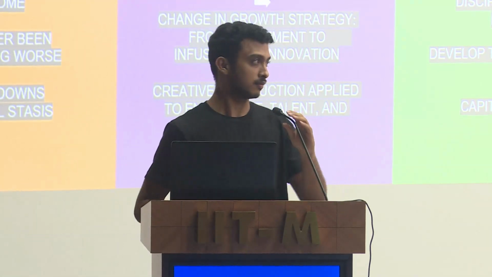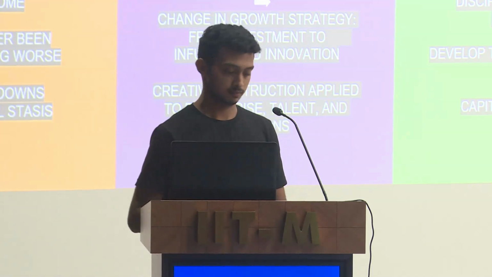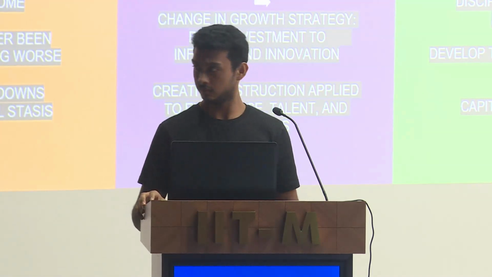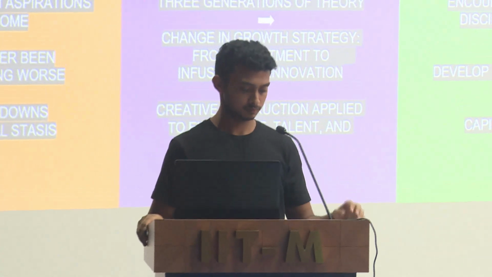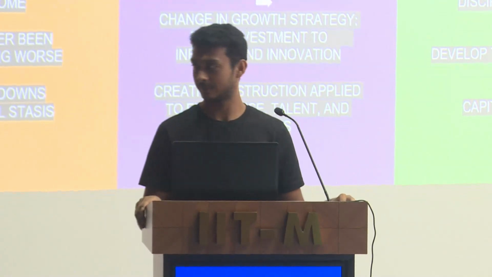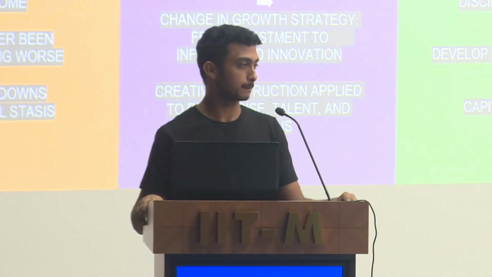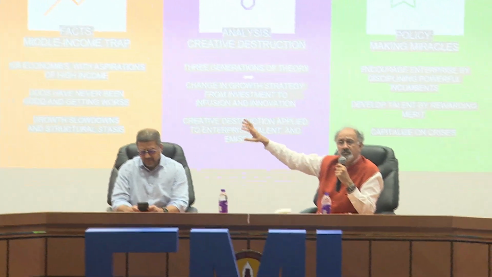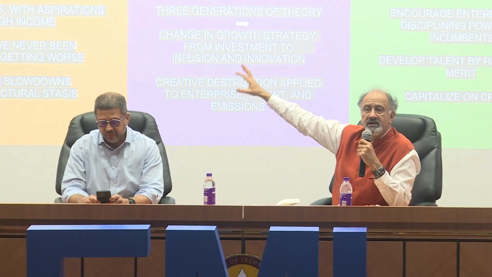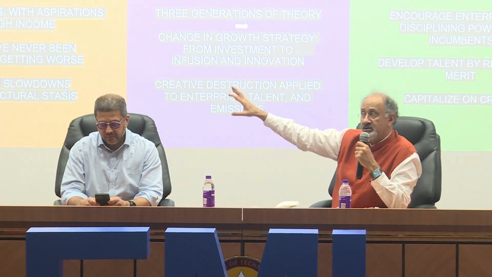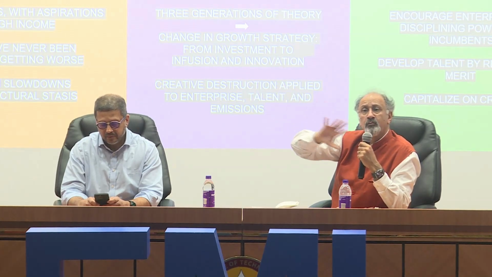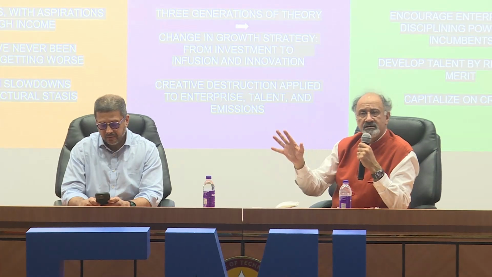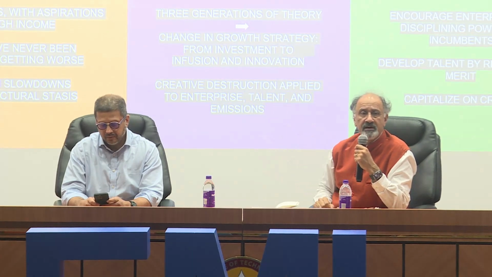The way that I would summarize it is, you have to go from a strategy of 1 I, which is investment at low levels of income, to 2 I's, investment plus infusion. That's what you do when you start to grow into middle income. And then to go into high income, you have to add innovation as well. So you go to a 3 I strategy. India is, roughly speaking, for most things in the 2 I strategy, but in some cases it could well be in the 3 I part.